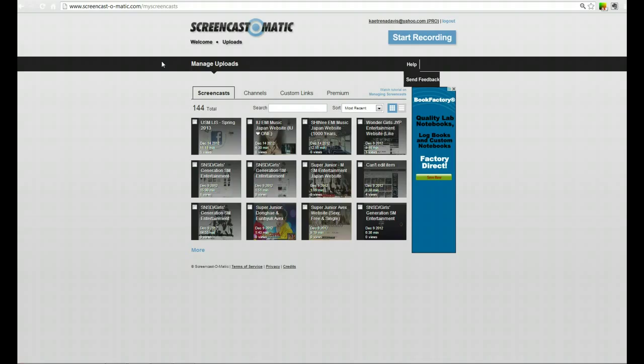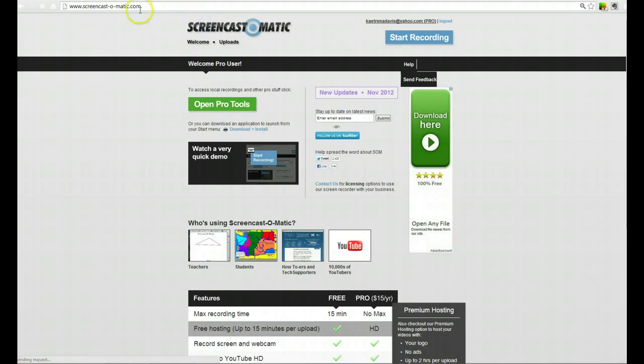And another thing is, while you're recording, if you fumble and record, you don't have to start all the way over. There's other software out there, but usually if you stumble over a recording or don't like the way it sounds, you have to start completely over. And with Screencast-O-Matic, you don't have to do that. It also plays very well with other social media, especially Facebook and Twitter. And so to find out more about how to use Screencast-O-Matic, just go to screencastomatic.com.